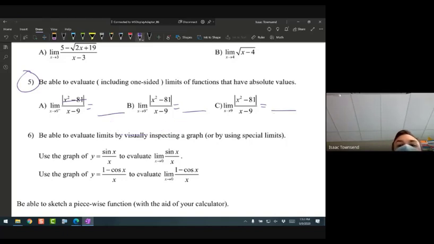So if just plugging in 9 works, then I get my answer. So plugging in 9, I get 0 over 0, so it's indeterminate form. And so unfortunately, we have to do a little bit more work. Sometimes direct substitution works, but those aren't super interesting questions. So I wouldn't imagine a ton of those on your quiz. But what I could do is I could say, well, let me try to factor it then. This is x plus 9, this is x minus 9.